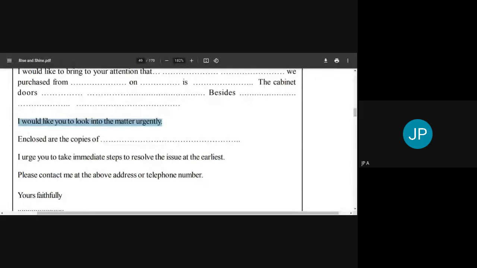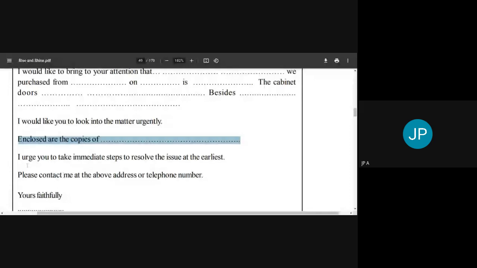And when you make a complaint, you should send these things. Enclosed are the copies of what? When we write a letter of complaint, what are the things that we may have to send? Very good. We have to send the bill or the receipt of payment. And if there is a warranty card, a copy of that also. So bill and warranty card or receipt and warranty card. Not the original, you have to send the copy to them so that they can understand that this product is within the period of warranty. So then they will repair this for us free of cost.